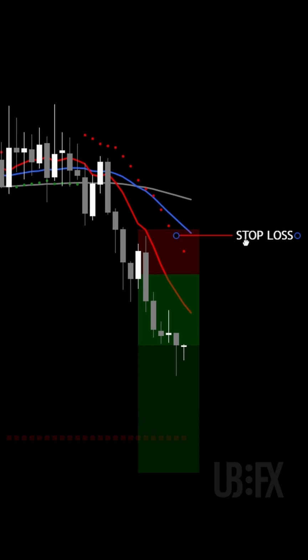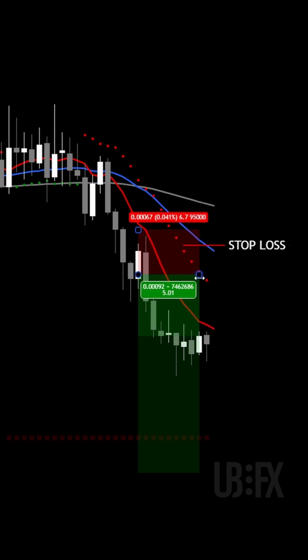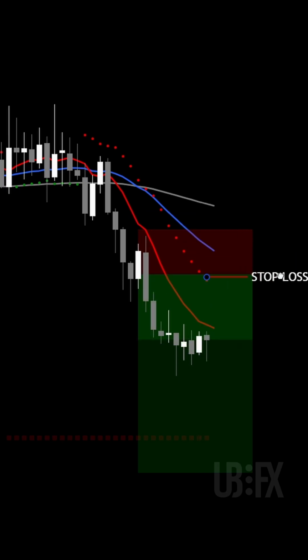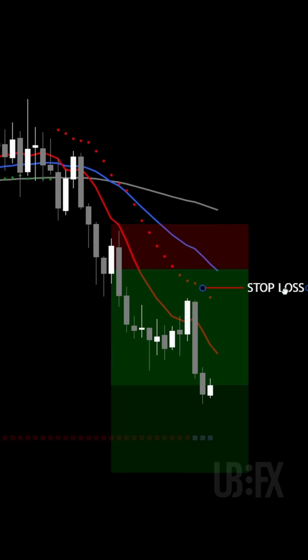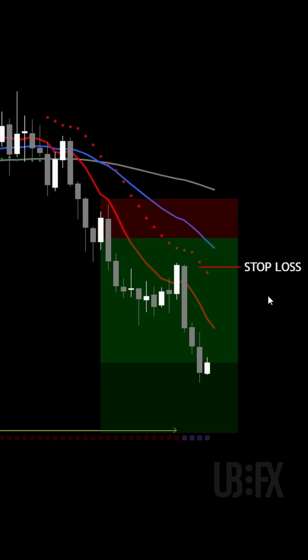This is where I get to start moving my stop loss. I've reduced the risk on this trade now, and as this trade continues, I will move the stop to break even and then into profit. Right now, we do get that chance to move the stop loss to break even. We've locked in profit, and we are going to make money on this trade no matter what happens.